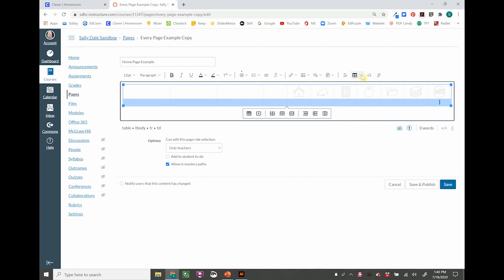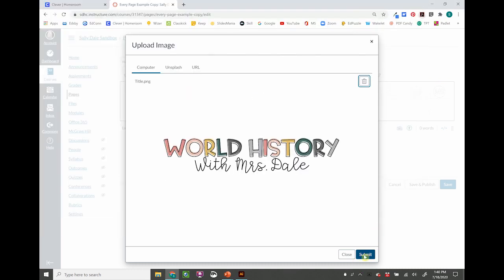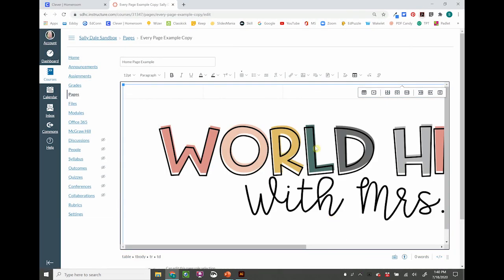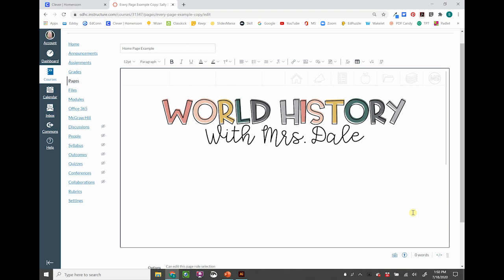I'm going to go back to my table here, and I'm going to go to Cell, Merge Cells, because I want this to just be one big rectangle cell. It's still center justified. It still has the same border properties that we set up before. And now I just put that image in here. Go to Image, Upload Image, go find it. Sometimes it comes in way too big, so now I have to kind of play around with the image size. Okay, so now I have the start of what will be my home page.